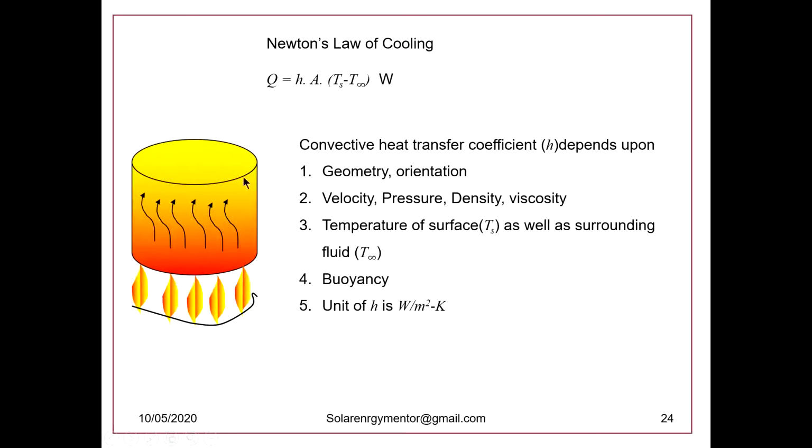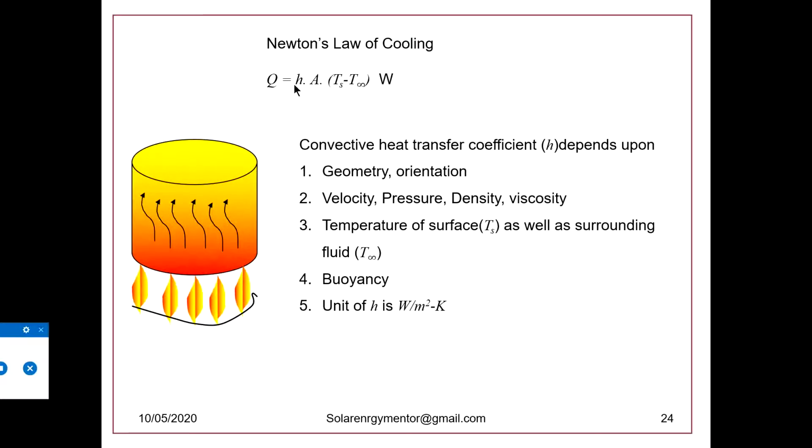For example, if we apply this equation to this case, a pot or a pan is kept on a gas flame. These are the flames. So here, what is the rate of heat transfer by convection? This water is getting heated, so this becomes the area of heat transfer, the area across which heat is transferred. Ts is the surface temperature of this pan, and T infinity is the temperature of the fluid. This is being heated, so the higher the Q, the quicker the water is getting heated.